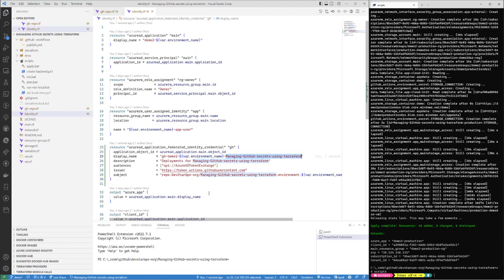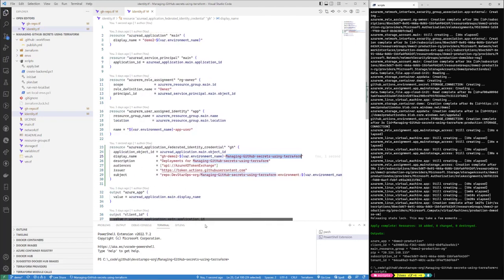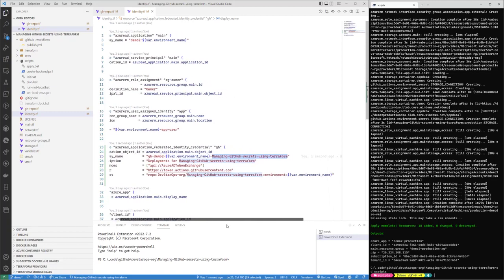So this is going to say that if we get a request, or if something tries to get a token, and the repo is inside devops.org managing GitHub secrets using Terraform, and the environment is whatever the specific environment is.